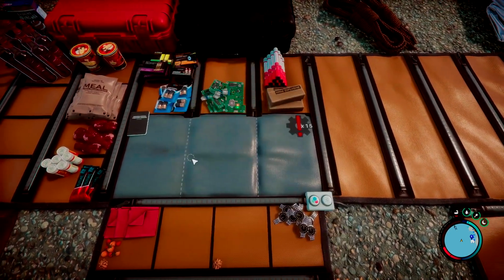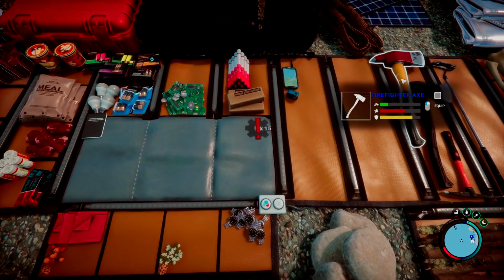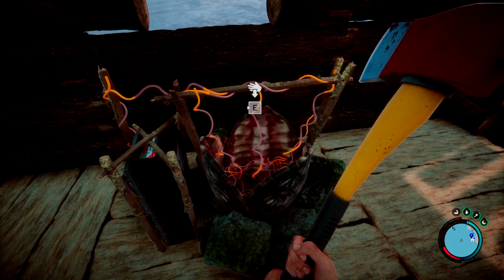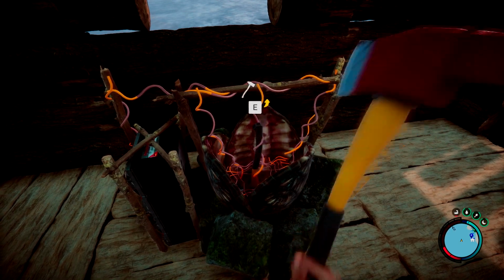once this loads in, anyway. Well, there we go. We'll upgrade the firefighter axe. And keep in mind, this is what it looks like right now. It's going to look different after it's done upgrading, and you can see now that we have this interactive thing, so we're gonna go ahead and put that in.